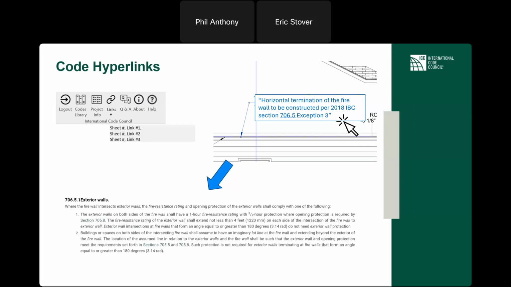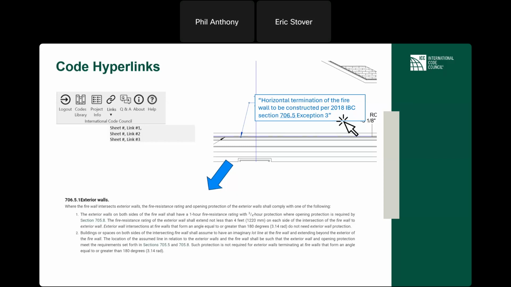What you're seeing on the left-hand side is, in our user experience, there'd be a link section. You'd be able to insert links directly to the code library and to the section that matters to the detail you're describing. And then you'd have a laundry list underneath where you can go to those sheets where the links are at any moment to change them, delete them, whatever.